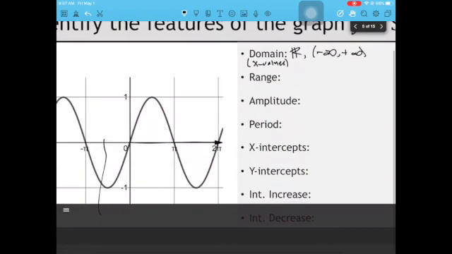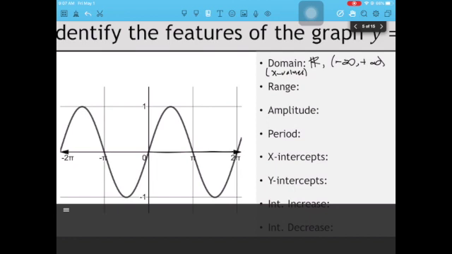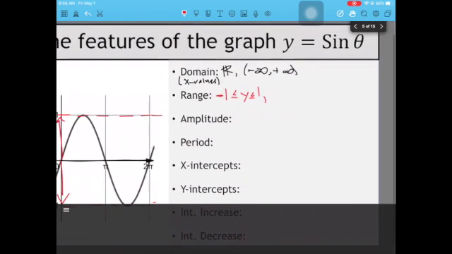The range, right? Remember, the range of my y values. So my range is just going to be, well, what's the highest value? What's the lowest value? Well, if you notice the range here, the highest value this is ever going to hit is 1, and the lowest value it's ever going to hit is -1. So this is the range, right? The range just goes from -1 to 1. So my range is, we can say it goes from -1 all the way to 1. Or we can write this in interval notation, and we can say it goes from -1 to +1.